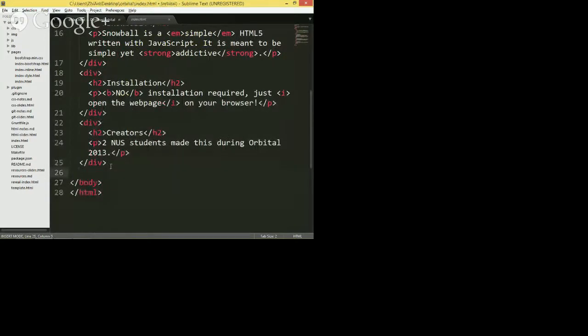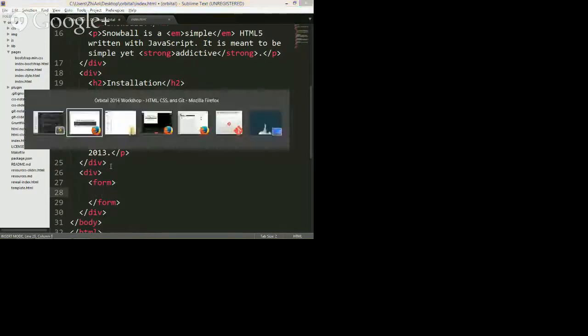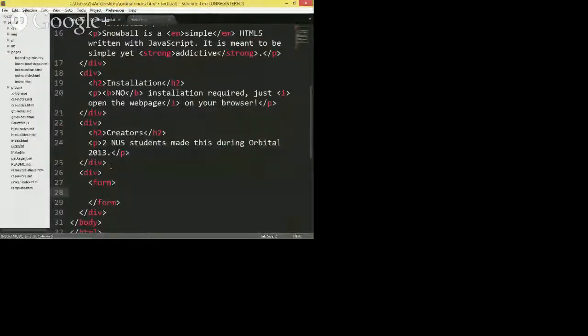So first we want a new div to modularize this thing. And in the div we have a form tag. And then to specify that I want a text field, it's just input. Oops, doesn't work. And most input elements have an attribute called name. So name is useful because when your form goes to your server, it can refer to these form elements with this name.